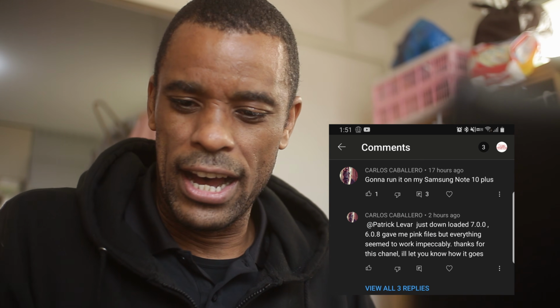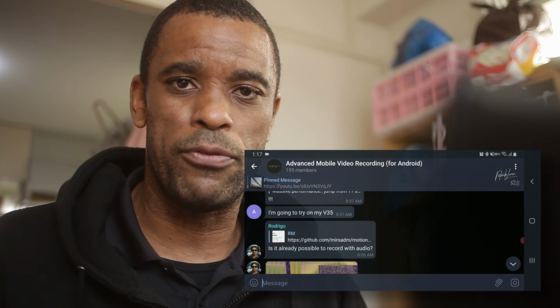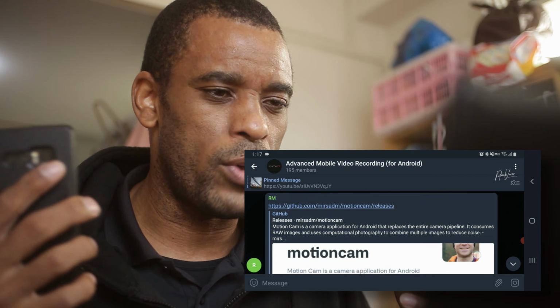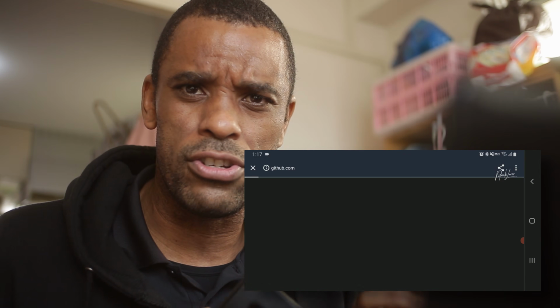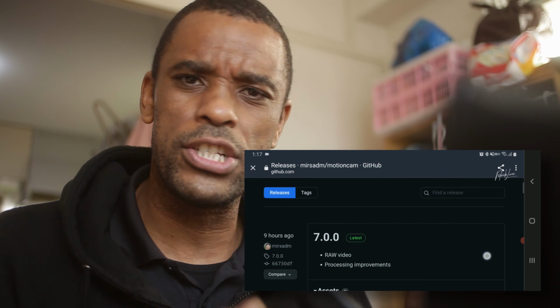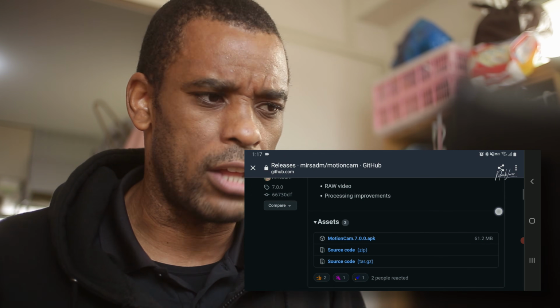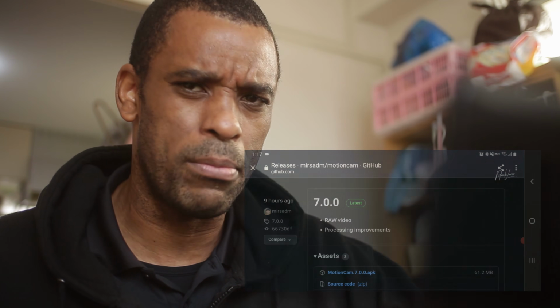Quick update. I just got a message from one of my subscribers saying they just released 7.0 on the Motion app, and a lot of people were asking me, where can I get the Motion app? If you go to the Telegram site, guys, they also have, randomly in the feed, some APK files, but there's a GitHub page also where I just went and downloaded the 7.0. I'll do it on screen on the phone, or I'll put that information below for you. But I think the GitHub page is probably the ultimate place to get it. The one on the Android store is not the same version. That one does not have the raw capability. So don't download that one.